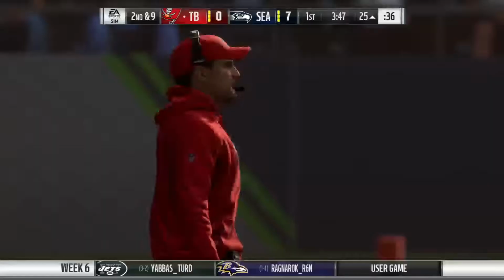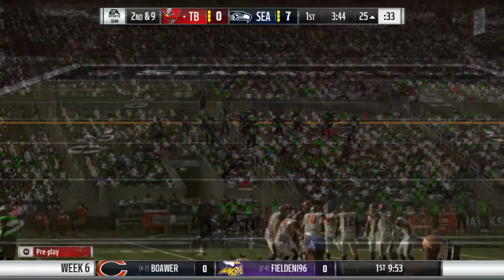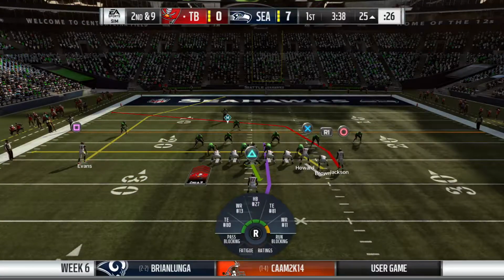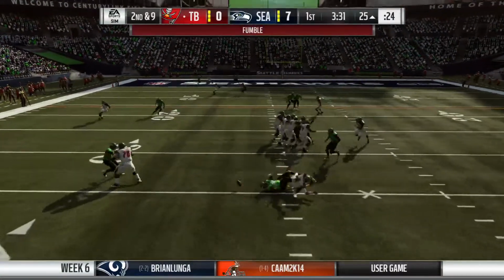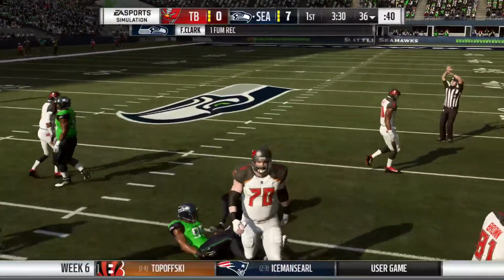Tackle made there by Frank Clark. Well, we saw him there trying to get it to the outside, trying to get to the perimeter, but not a whole lot of room there. But there's got to be one positive to that. If you keep moving laterally, creases tend to develop as the game moves on, and they can run it back inside later. And Winston lost the football, and the Seahawks have recovered.